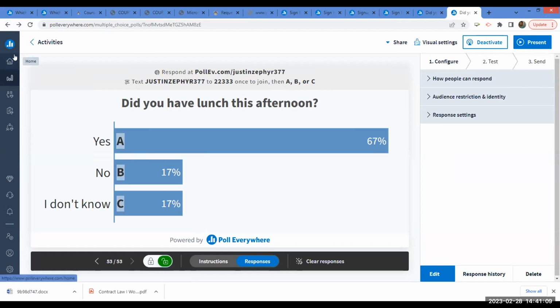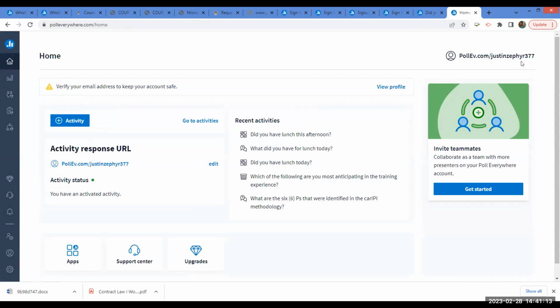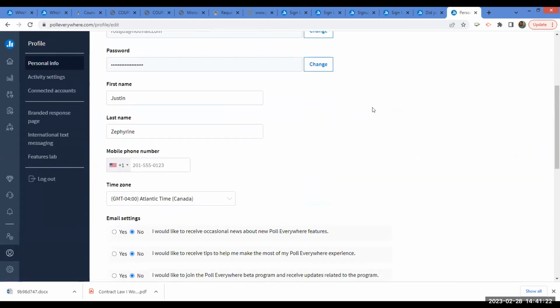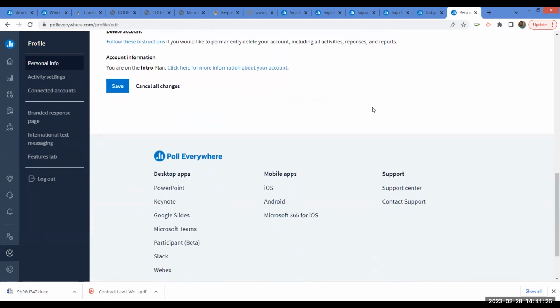Okay, all right. Well, let's see if we could tweak that for you. Once you go to your profile, you should be able to change that a bit. Let's see, password, account information.